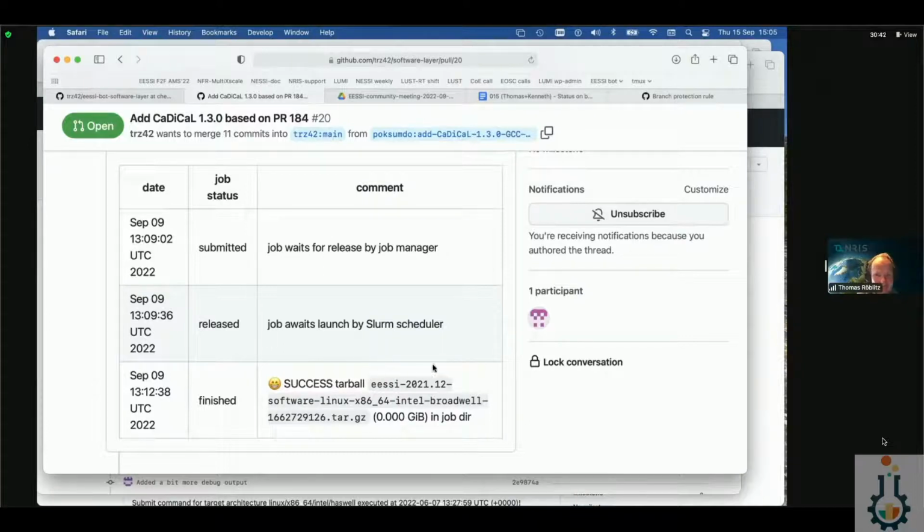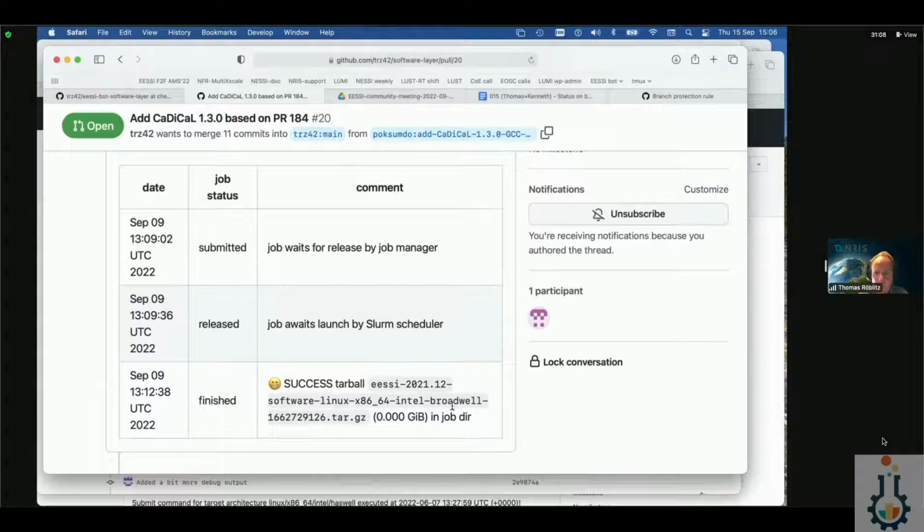I can show you. It basically says, okay, this was successful. A table was created with this name, and okay, so that was probably a very small table. It could be, maybe not in this case, but sometimes it could be that all the software that you wanted to build with the pull request is already included in the software stack, or maybe that's just very minimal.